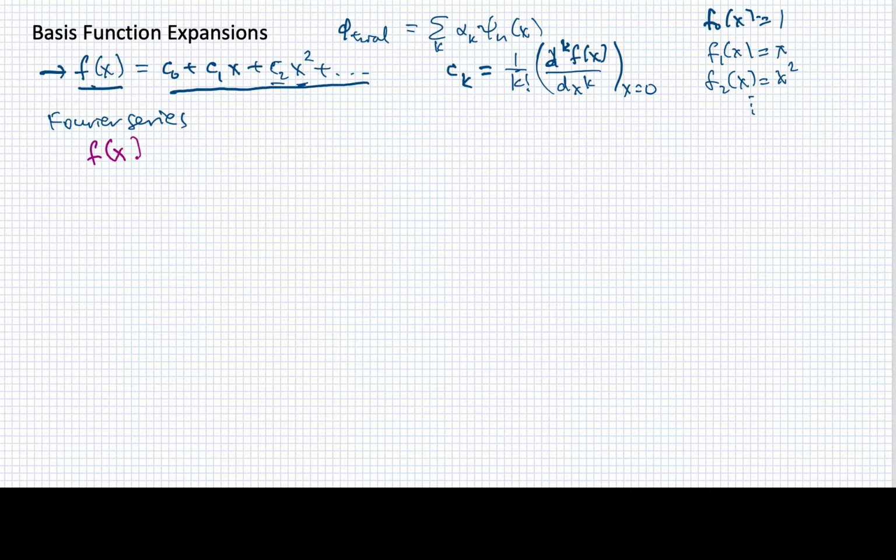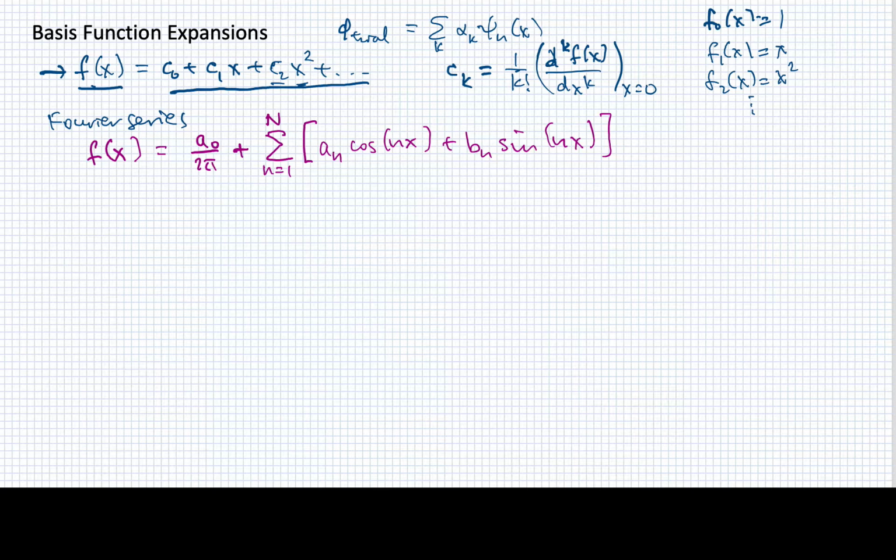If I have some oscillating function, I can write it as a constant, and I'll just, for various reasons, write the constant like this, plus the sum over a series of terms. And let's say, for example, it's a finite series, but it can in principle be infinite. But it's a finite series, and each term looks as follows. We have a coefficient a sub n times cosine of nx plus another coefficient b sub n times sine of nx. And it turns out that we can represent just about any oscillating function in terms of a series that looks like this. So look what we're doing.